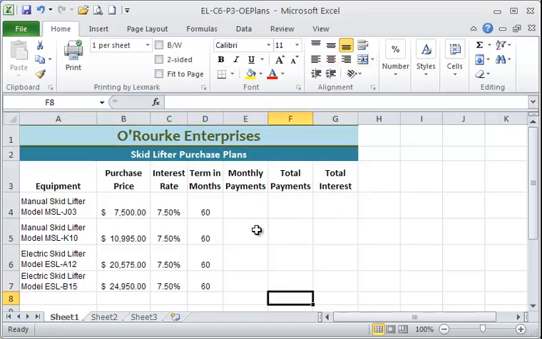Okay, and in the remaining part of Project 3E, they do have you filling in the monthly payments, total payments, and total interest. So if you need to review that, go back to the chapter with the monthly payment function in it. Make sure that you can still apply those functions, remember those functions, and apply them to this exercise.